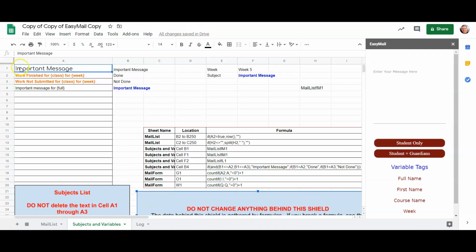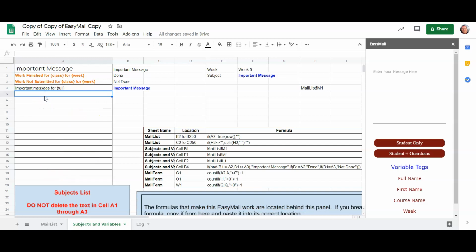Now, right here, important message, this is where you can add whatever you want for subjects. So you can have a subject that says, here is the code. I do a lot of codes for my kids so they can't access stuff, and we'll do a tag for, oops, here is the code for week, like that.